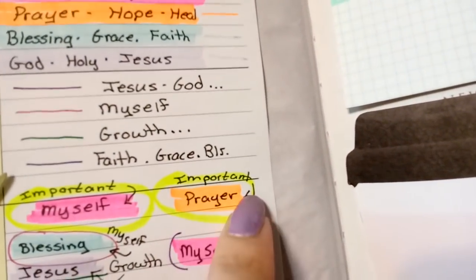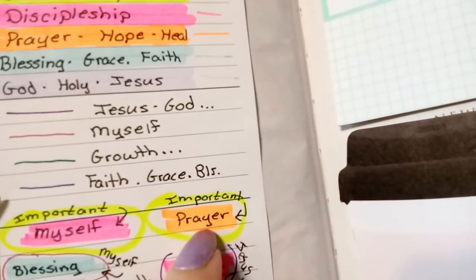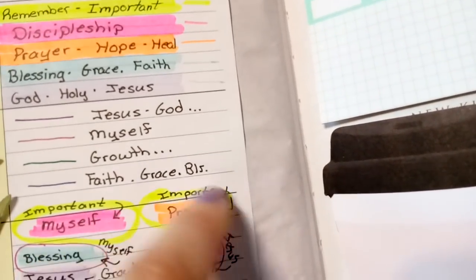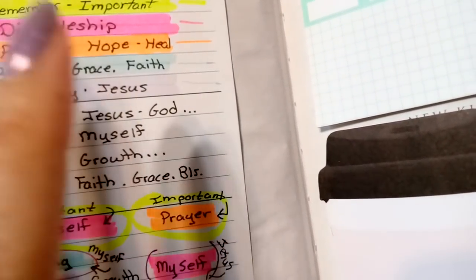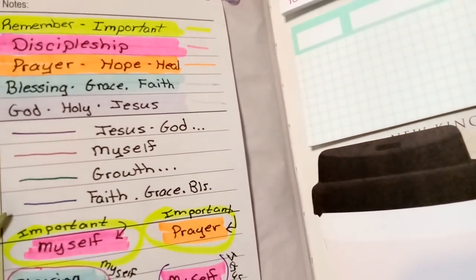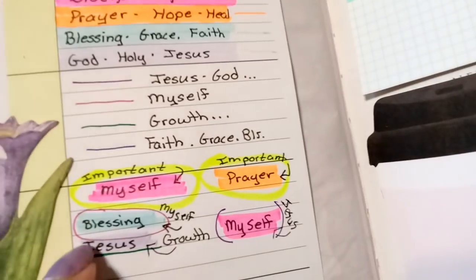The same thing with the prayer. If I highlight it orange and put a yellow circle around it, that means it's important prayer. So if I do an orange highlighter and I add a blue circle around it, that means it's maybe a faith, or a blessing, that this prayer may be a blessing to me. I may receive grace from it. So that's why I did a couple of these little samples here.